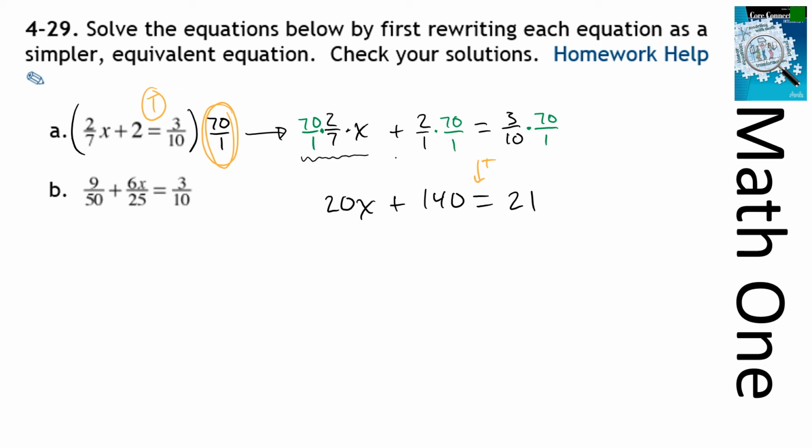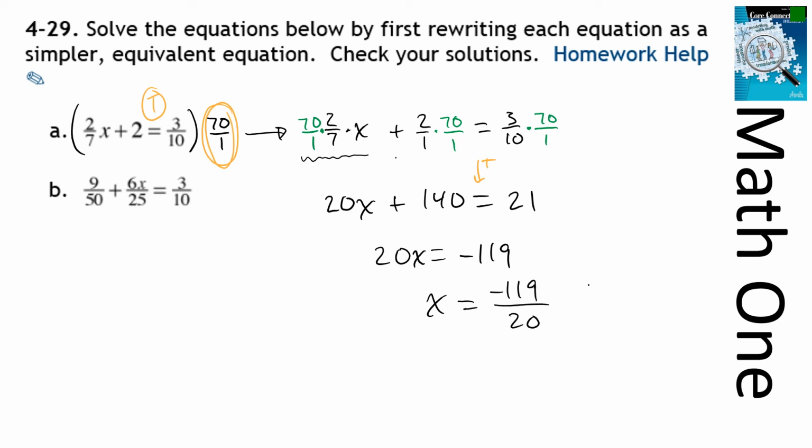Now let's go ahead and subtract 140 from both sides. So I've got 20x, and I'm going to now take the number 21 and subtract 140 from that. And I apologize, but yes, I'm literally firing up a calculator and going 21 minus 140. And I know it's negative, and it's actually 20x is equal to negative 119. Now I'm going to divide 119 by 20. Now that's not pretty, but I end up getting that x is equal to negative 119 over the number 20.